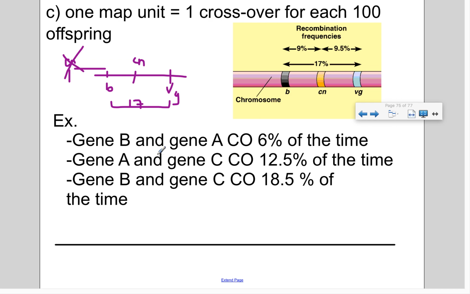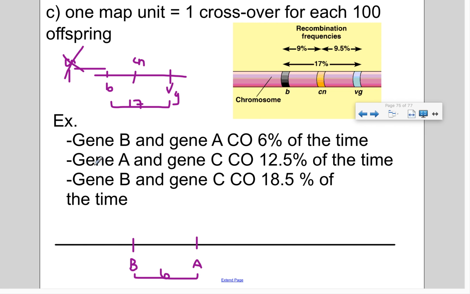So we'll do a little example down here where it says B and A are 6%. Sorry, CO means crossover. They cross over 6% of the time. So that means B and A, I don't care where I'm going to put, I'm just going to put B here. All right, so here's B. And A, so it's like 6. It looks like I got some big numbers here, so I'll just put A right here, and we'll just see how it goes. You might have to erase, who knows. And that is supposed to represent 6. Okay? So I'm going to write 6.